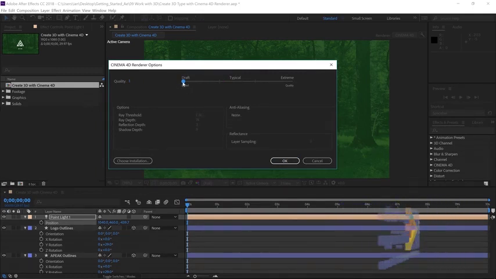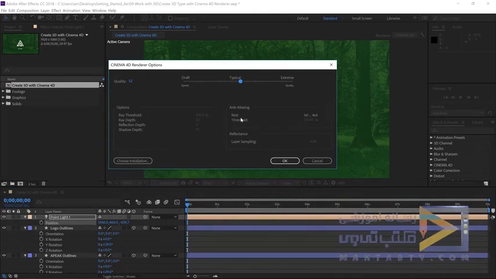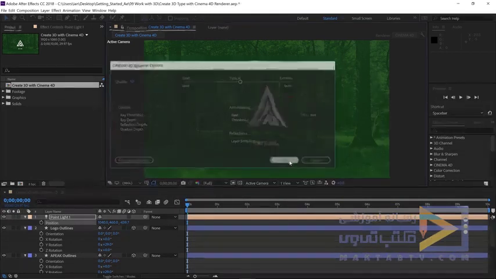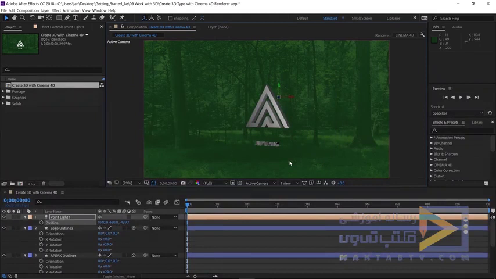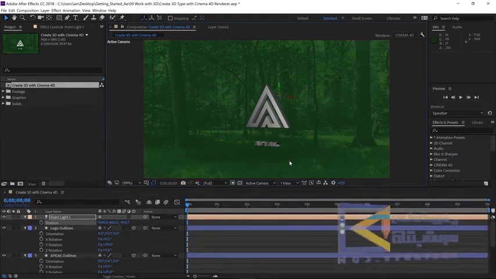I typically work at draft settings as I'm creating animation, and then just before I go to render out my composition, I change this up to just above the middle section here till I see the anti-aliasing switch to best, and I click OK.